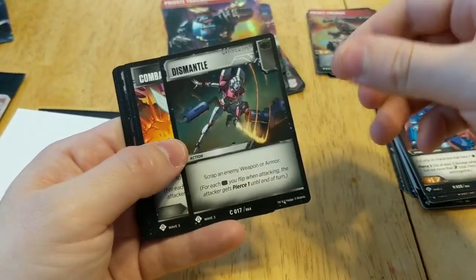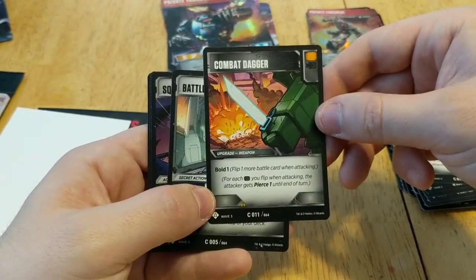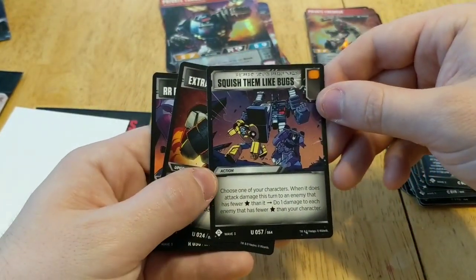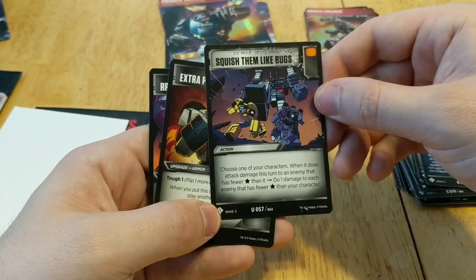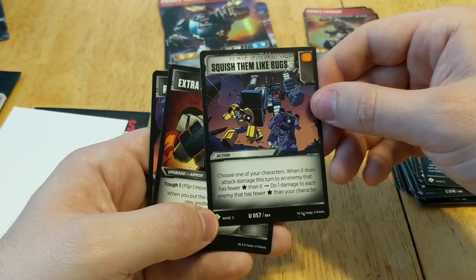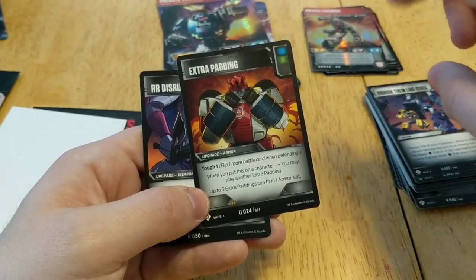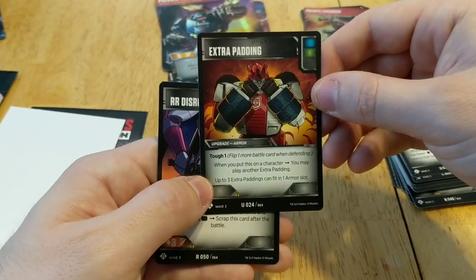What do we got here? Dismantle, that sounds good. Scrap an enemy weapon or armor. Okay. Combat Dagger, it gives you Bold 1. For each black you flip, it gives Pierce 1 until end of turn. Another Battlefield Report. I anticipate a lot of those, because it's common. Squish them like bugs. That might be the best name for a card. Choose one of your characters. When it does attack damage this turn to an enemy that has fewer stars than it, do 1 damage to each enemy that has fewer stars than your character. Okay. I like that. Which presumably you would pick somebody with high stars and then you could knock out some of their little characters there. Extra padding. That's the silliest artwork I've ever seen.